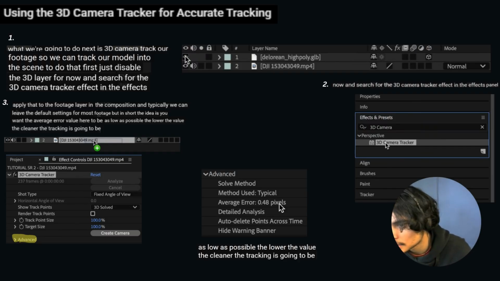Go to your panel, then go to advanced and check the average error. If it's 0.48 pixels, that's a good sign. The lower the value, the cleaner it will be.